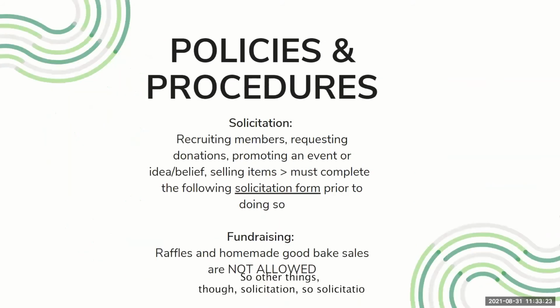Other things, solicitation. Solicitation is asking for someone's time and resources, typically at a table. Organizations are able to table this year, so you probably have seen them throughout the union. This is not limited to recruiting members, requesting donations, promoting an event or an idea, belief, or selling items. We do tell students that if they are doing any type of donations at tabling, they have to ask for donations. They can't require someone to pay $5 for a donut. If I wanted to, I could pay $1 because it's for donation. We always emphasize that. But if they are looking to table within the union, they can fill out a solicitation form on the union's website under conference and event services.